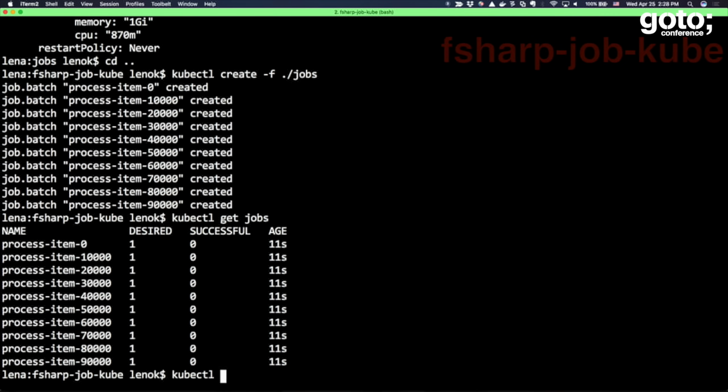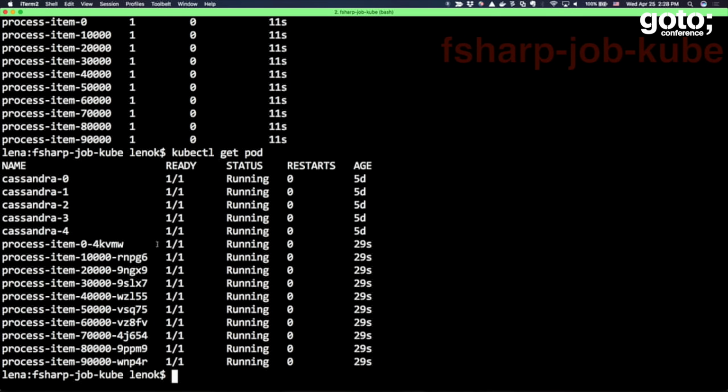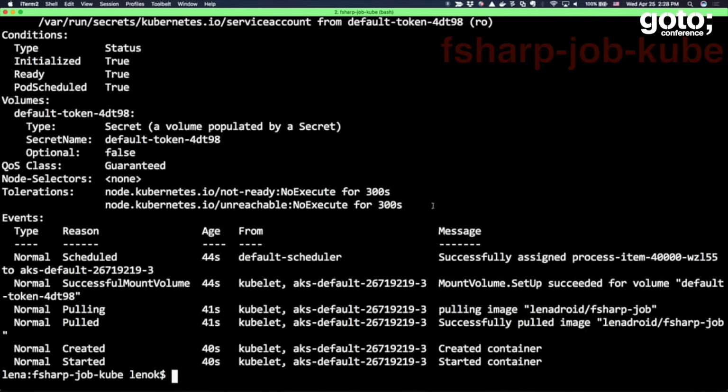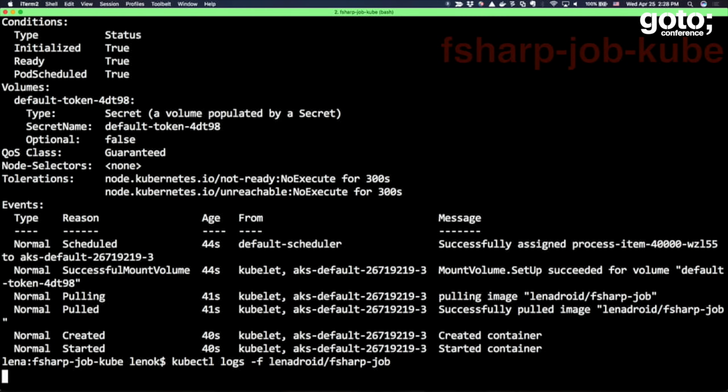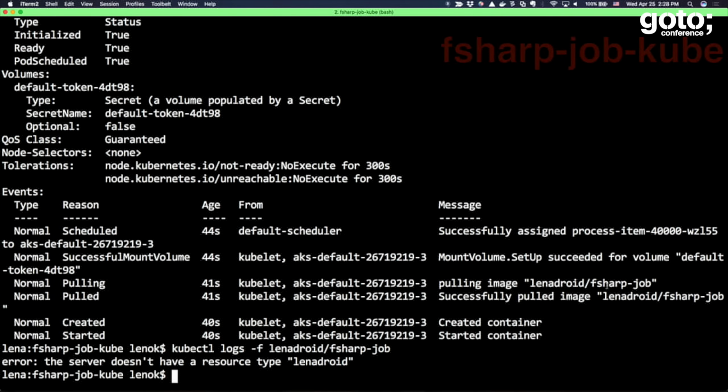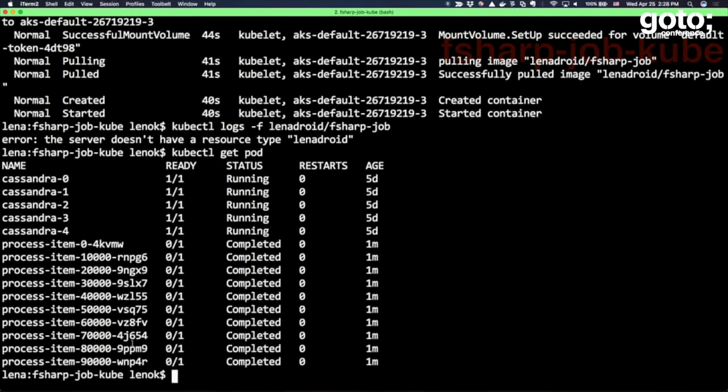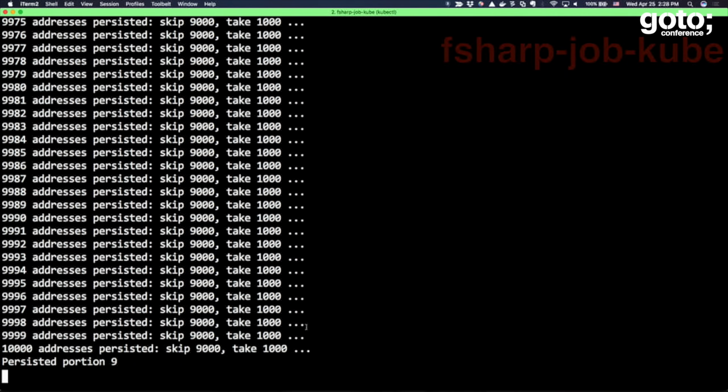But what happens under the hood is that each job creates a pod. And we see that there are 10 pods created, and they are running. We can always look into what is happening in the pod by getting it by name. And we see that it's created from the image that was indicated in the template file. But we can also watch what the pod is doing in real time and monitor the status of our job. Oh, whoops, I didn't copy the name correctly. Let's get some random pod. Oh, it's completed. So we still can look at the logs, even after the job is completed. And here we see the output of the job.